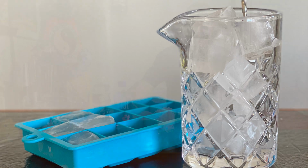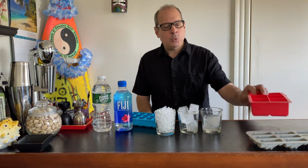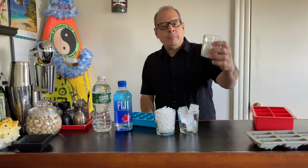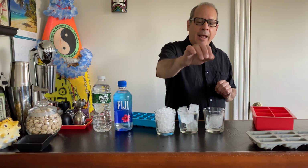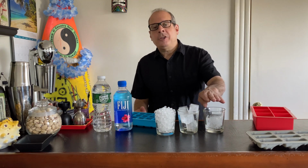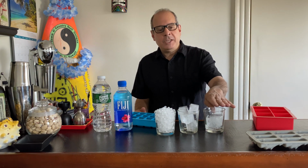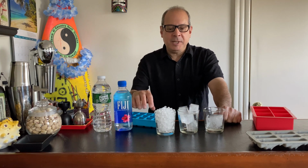If you are drinking a good bourbon or scotch, you want one large ice cube. They do make them in this size as well. Typically what you want to do is shake with something like this and then pour it over one large cube, so the entire cube lasts the duration of the time it takes you to drink the drink, which is hopefully, I don't know, anywhere from 25 to 45 minutes. Depends on what kind of a day it's been.